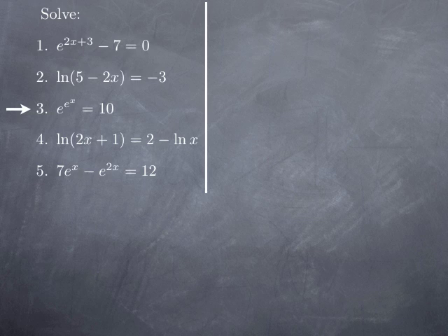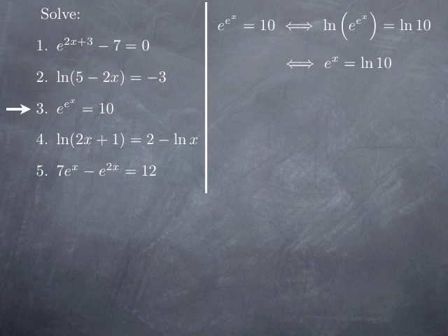Now for the third equation, we have e to the x equal 10. Again, we have an exponential that is isolated, equal to some constant. And I don't have any problem of domain because it's just exponential. So I take the log on both sides, I get an equivalent reformulation that ln of e to the x is ln of 10.